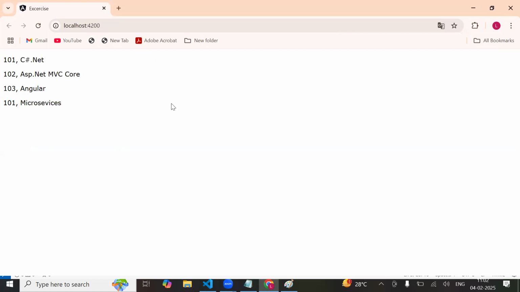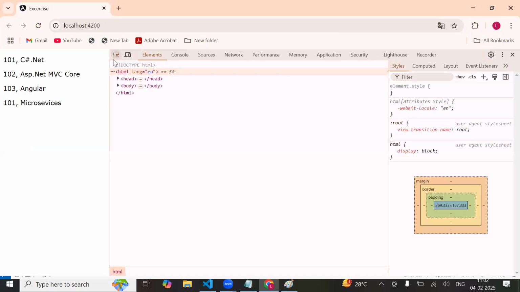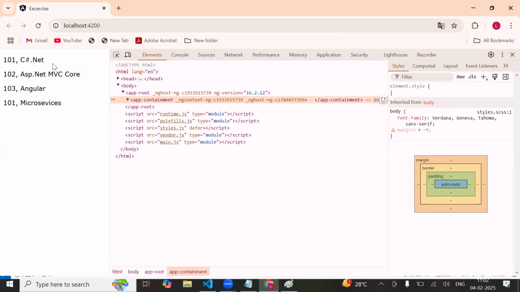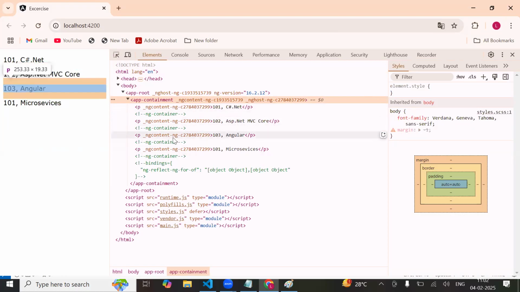As a user, you are not going to see anything change. But when you go to the inspect element, are you able to see any div element here? No div element. It's supposed to be wrapped by ng-container, right? It has only paragraphs, right? Why?